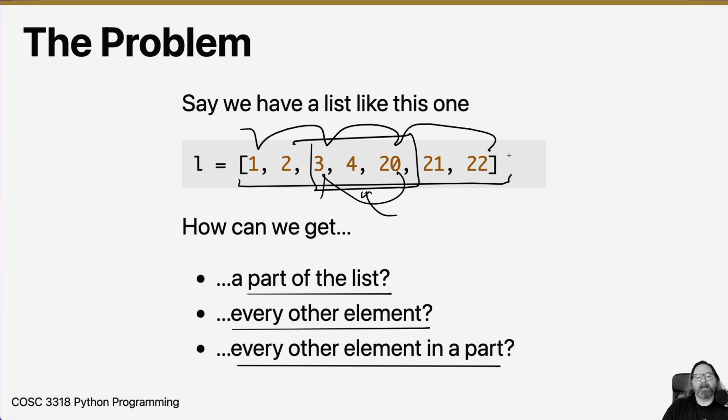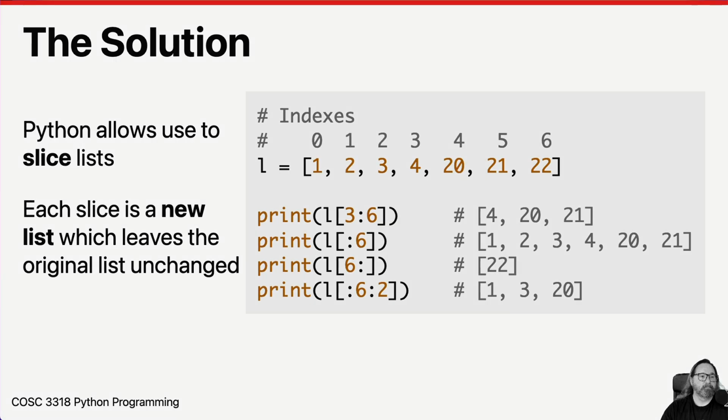I mean, I can figure out how to do it with for loops and all that other stuff, but the idea here is I want Python to give me a way to do this easily, to be able to get part of a list or to jump around, like take steps through a list. I want Python to be nice to me and make that easy. Luckily, it is. So our solution in Python is slices. That's when we use the square brackets with at least one colon in them. That's how we do a slice.